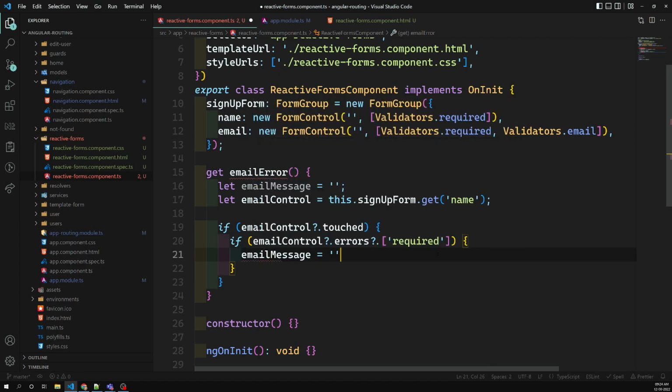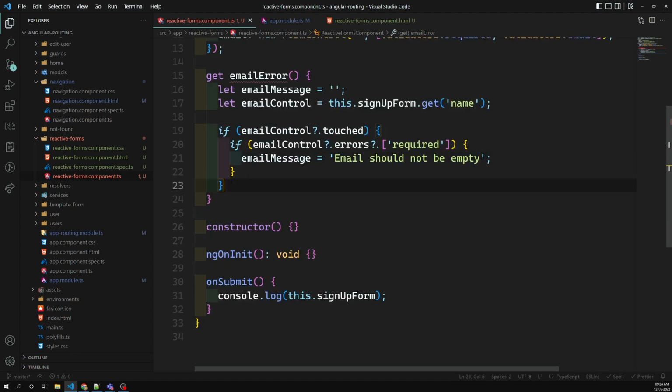So this is the logic I am writing here. Please enter email, email should not be empty, or something like this. So if you are having multiple conditions, you can write it like this, or else you can write another if, and same thing you can take it, and here you can write if it is an email.